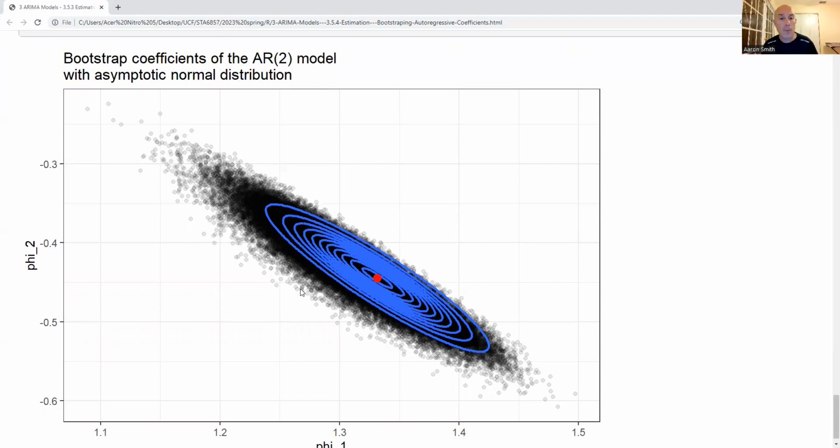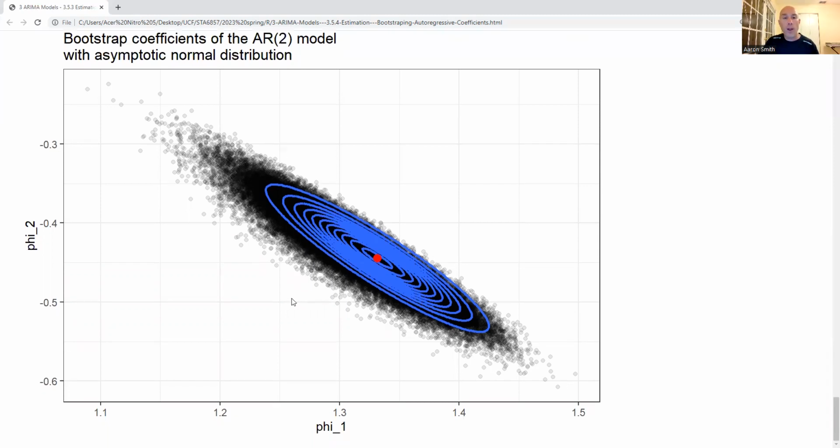Now, one thing I want to point out about this is that on all 3 of these, we notice that we have a negative slope if I visually put on a line of best fit on these dots. Why is that? Well, think about that data that we have. If I was to take the original data and I went ahead and increased phi 1, well, to get the model to fit reasonably well, phi 2 would have to decrease.